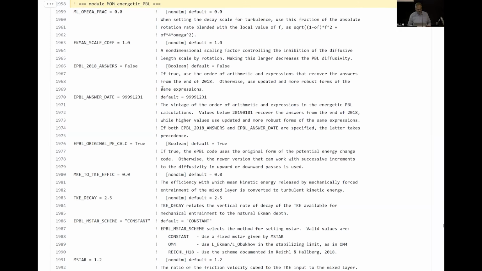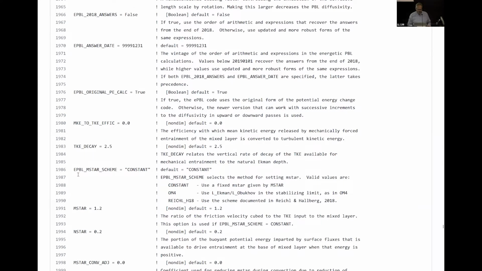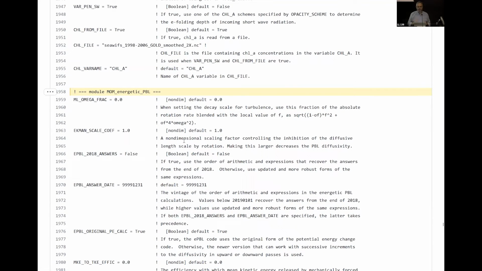And this is one of those cases where we have some labels for configuring the parameterization, because the parameterization evolved over time in some major ways. So you can essentially select variants of it by these sort of strings. So for example, here he's got a constant form for the M star parameterization, but there were other forms where if you change a string, a whole load of parameters would emerge, and you can set those parameters, et cetera, et cetera. And there are many versions of the configuration of ePBL in our repositories, with the best configuration available in one particular experiment, such as OM4, with later versions being added over time.